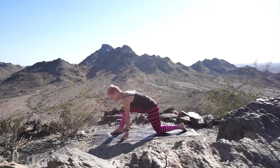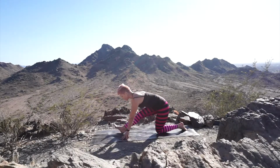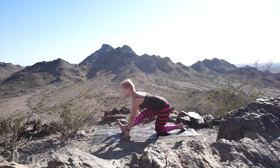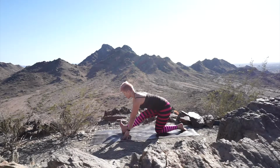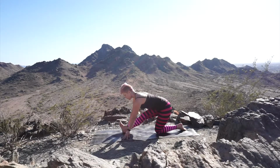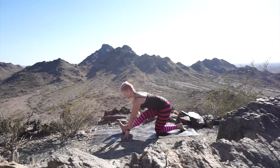Start to stretch forward over your right leg. Pull your right toes back towards your face, and then lengthen your heart forward. Keep your back pretty straight on this one. And make this right leg active. Press the right heel down, and then imagine that you're trying to draw your right thigh bone back into your hips. Keep your hips level.